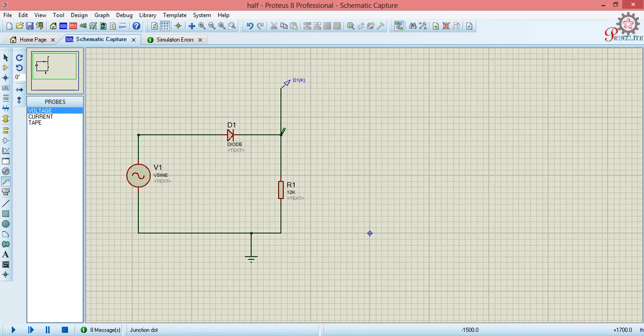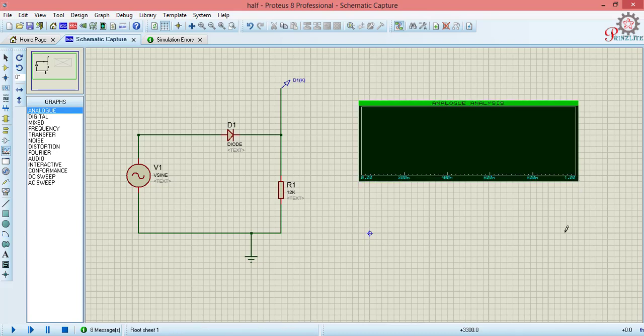To see the graph, we go to graph mode, click on graph and select analog, because we are connecting AC voltage, so we are dealing with an analog signal. We come to the simulation window and draw a rectangle where our graph is going to occupy.